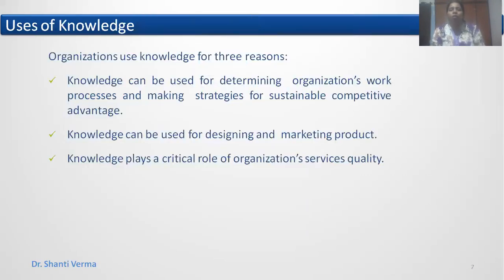Now let's discuss the uses of knowledge in an organization. There are various reasons to use knowledge in an organization. Here we discuss three reasons. The first is that knowledge can be used for determining organization work, processes, and making strategies for sustainable competitive advantage. Knowledge can be used for designing and marketing the product. Knowledge plays a critical role in organization service quality.